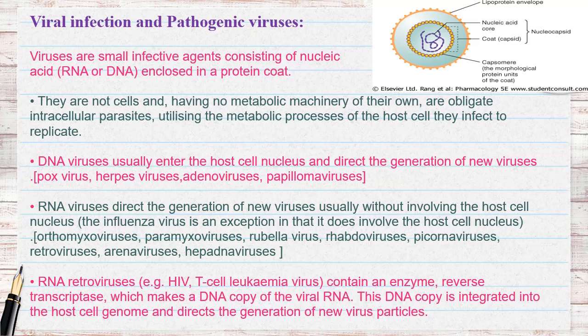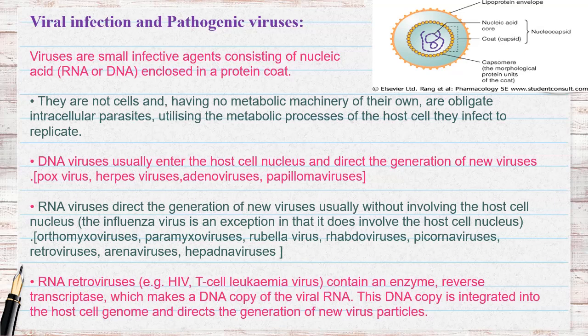We are aware that viruses are small infective agents which consist essentially of a nucleic acid, either an RNA or a DNA, enclosed in a protein coat, which is also called the capsid. Now the coat plus the nucleic acid core is termed the nucleocapsid, as you see it in the diagram.